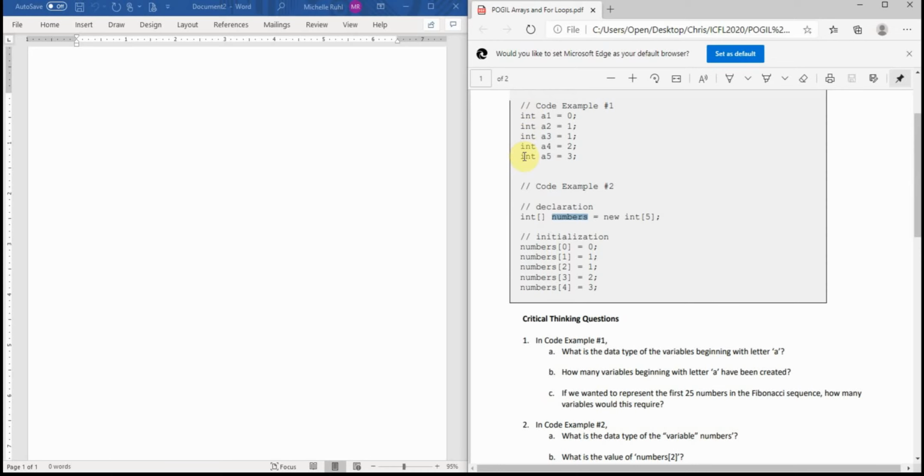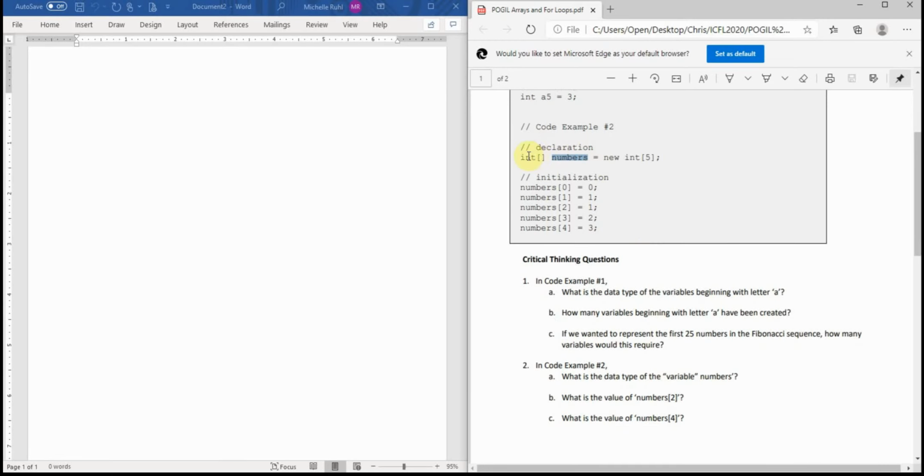So in the previous programs we've done, we would use a separate variable for each item. But now we can declare an array and put the integers in here. One thing to notice is that the type of all these different things that are put into each one of these elements is the same. We don't have an integer in one and a string in the other and a decimal or double in another. The type is always the same in the array.